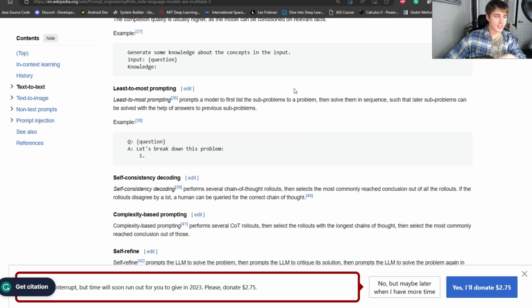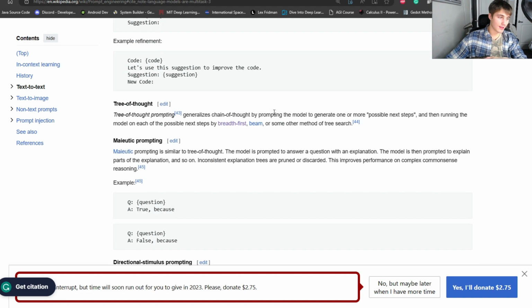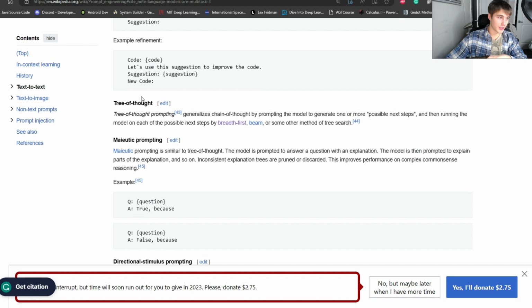There's some other techniques here that are very useful, right? Like least to most prompting. Essentially ask it to break a problem down into the subproblems and then have it continue solving the original problem. There's all sorts of different methods that they propose here, including even tree of thought, which is a very useful one if you're looking to kind of find the best response or find the best answer for some question, a hard question that requires lots of reasoning.